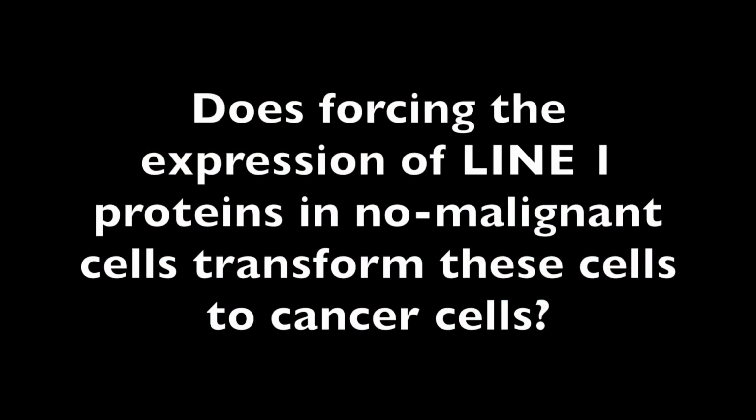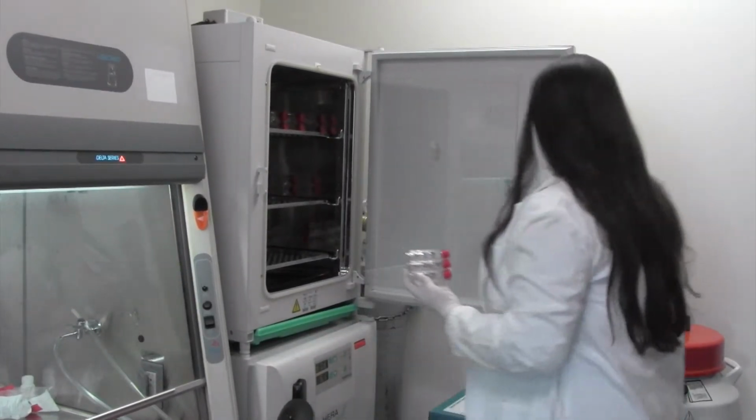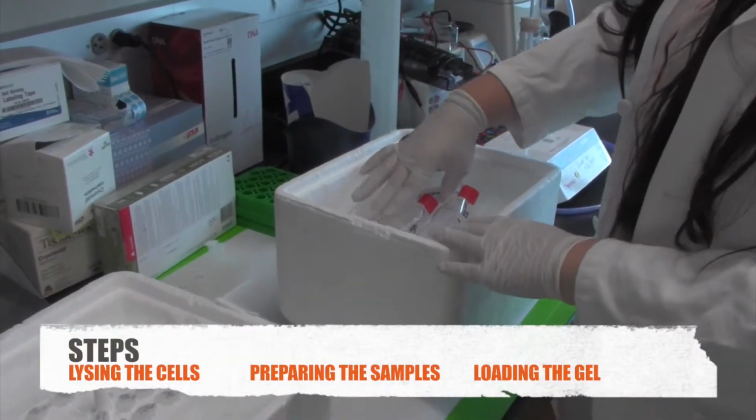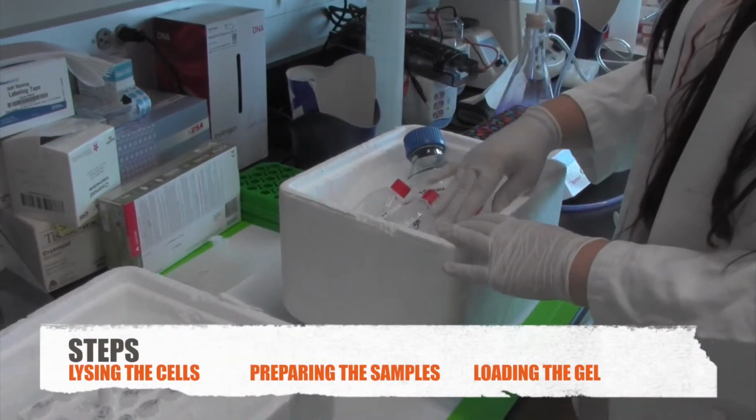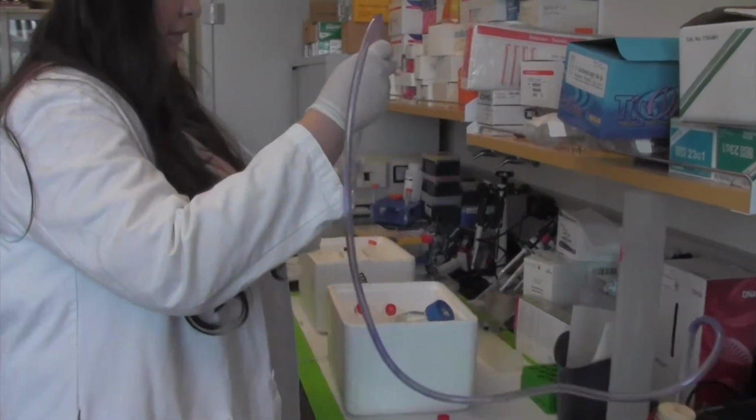Does forcing the expression of line 1 proteins in non-malignant cells transform these cells to cancer cells? We begin by taking culture lung cells out of the incubator. We are going to demonstrate lysing the cells to extract protein, preparing the samples and loading the gel.